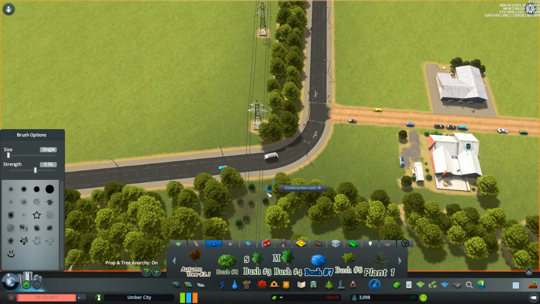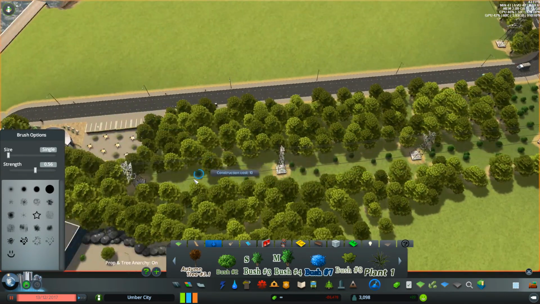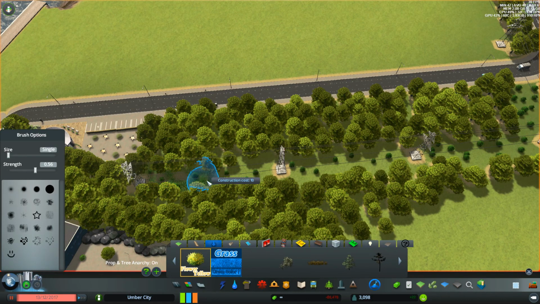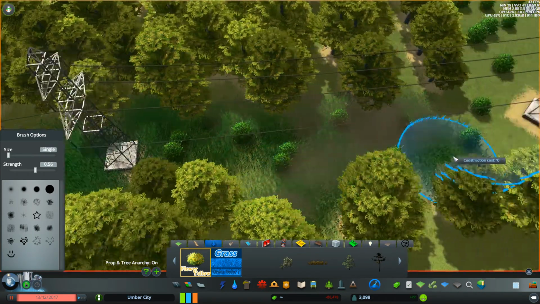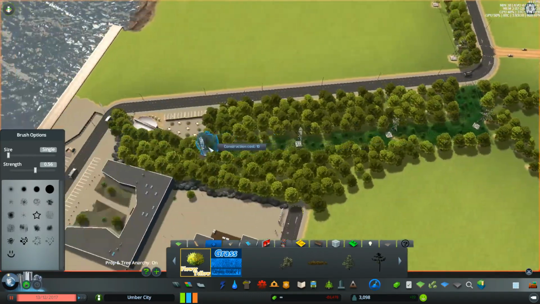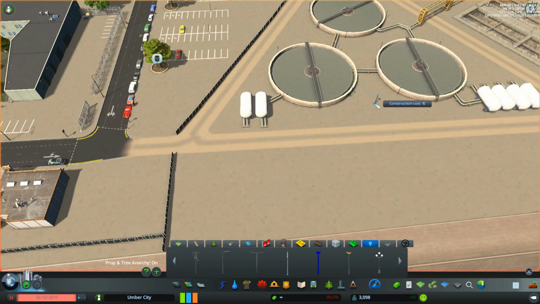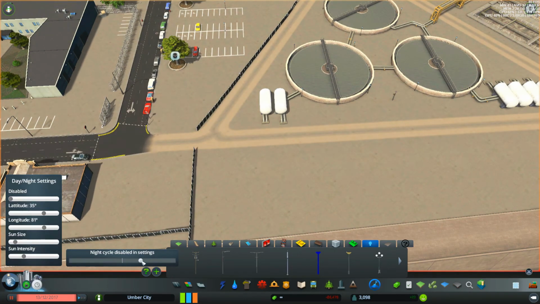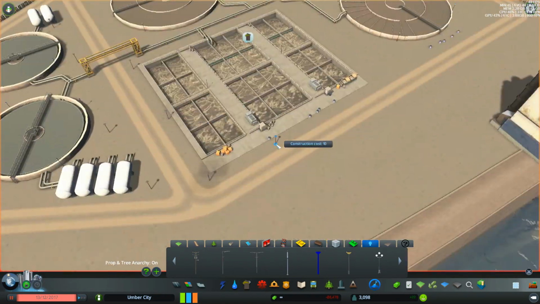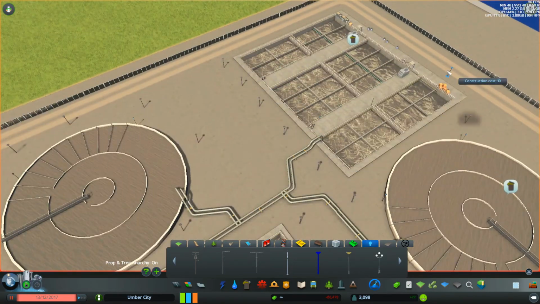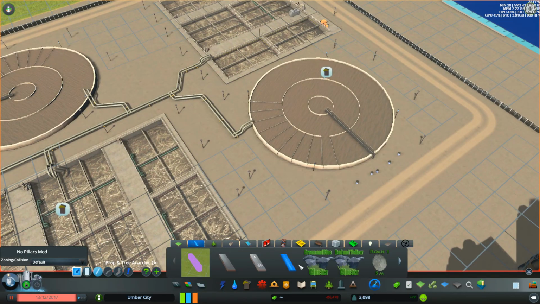And then I've just placed all these trees around the sides of the power lines, but not underneath the power lines. I thought I'd do it like that because you'd expect that there would be a little bit of room underneath the power lines for maintenance and for vans if vans needed to go up to the pylons or anything. So I just wanted to keep it a little bit real.